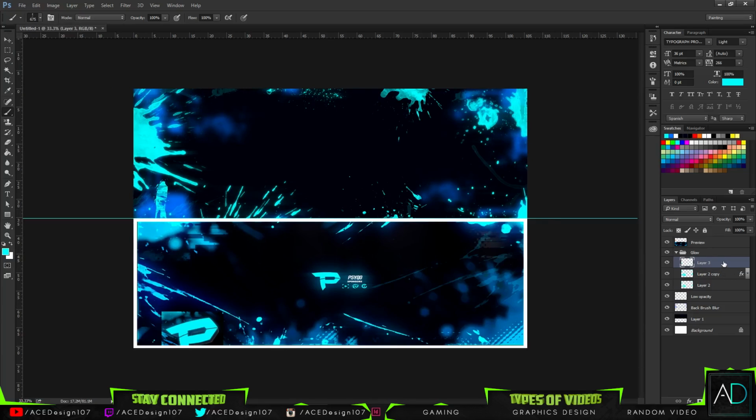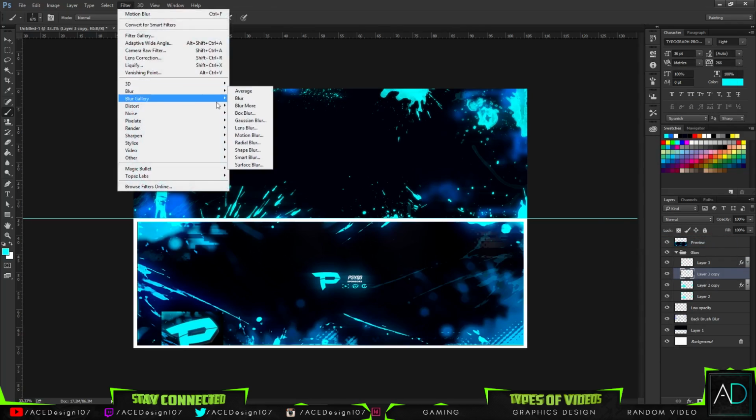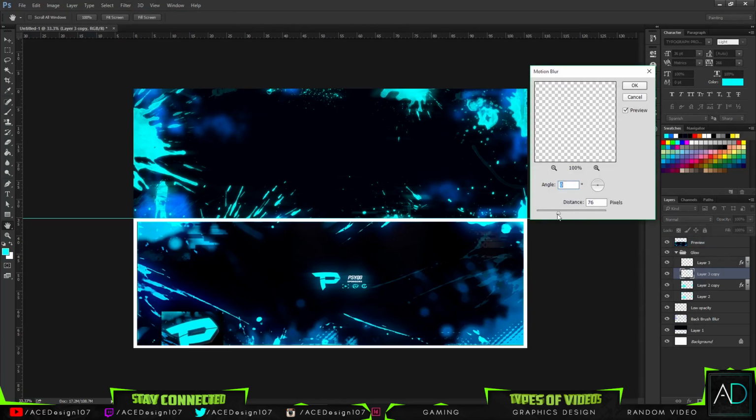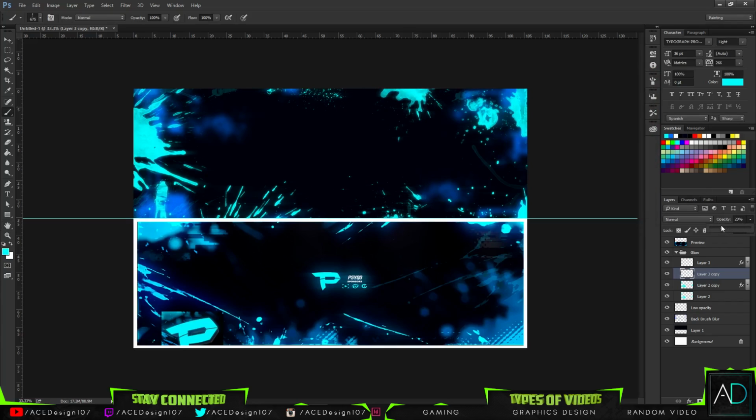Okay, now with these ones, I'm going to simply copy this layer style and paste it onto there. I'm going to press Ctrl J on this one, move this one down below here, right click, clear layer style, and go to Filter, Blur, Motion Blur, and just blur this one out. Oh so subtly, something like that, and change the opacity down. So I'm getting something like this.